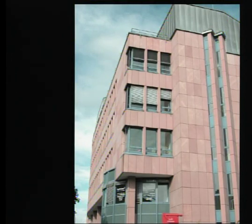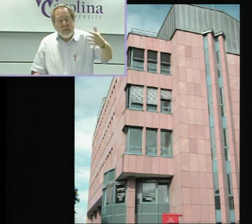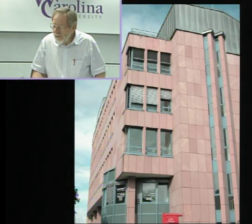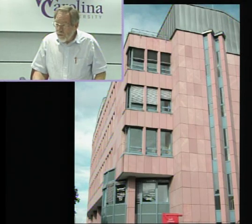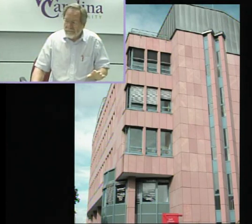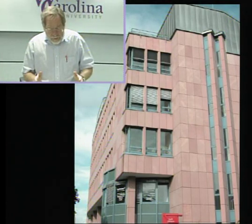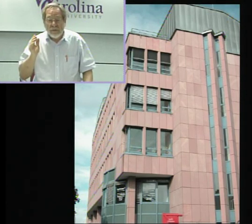Ironically, the country in the world that has the most sophisticated shading is Germany. And Germany is much further north than we are, much cooler. They need shading much less than we do, and yet they use it much more. Now, why is that? Well, one reason is that energy is more expensive there. But the main reason is that Germany had decided about 20 years ago that they would become a very sustainable society. This was a conscious effort, and they were willing to pay for it.